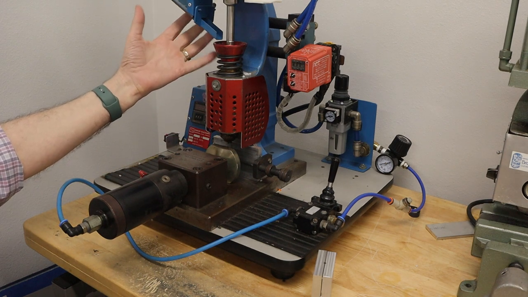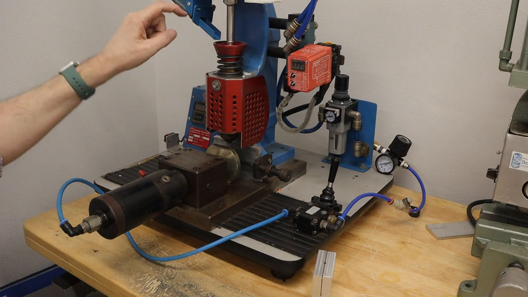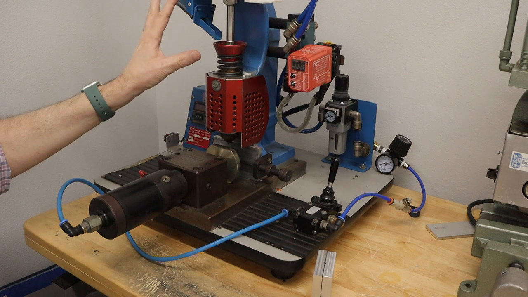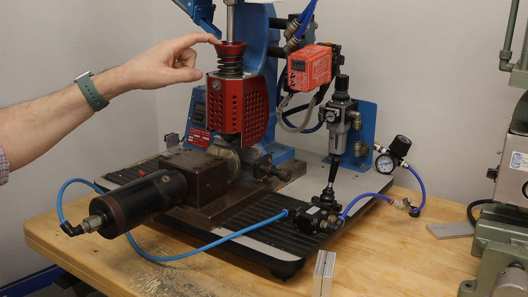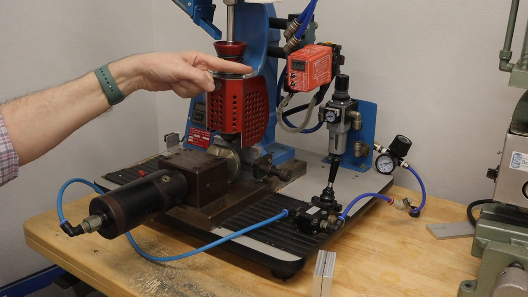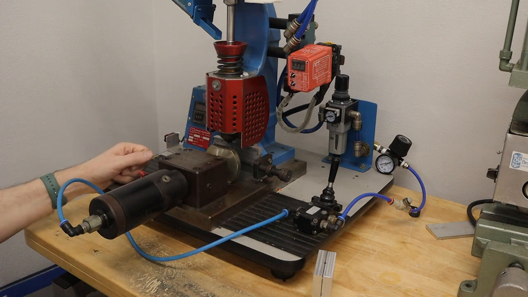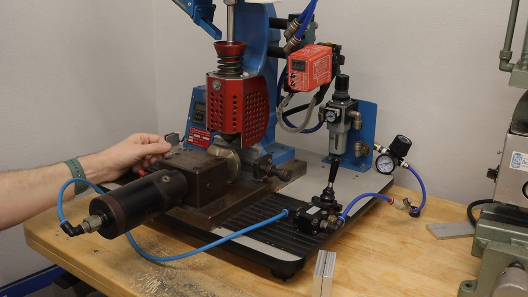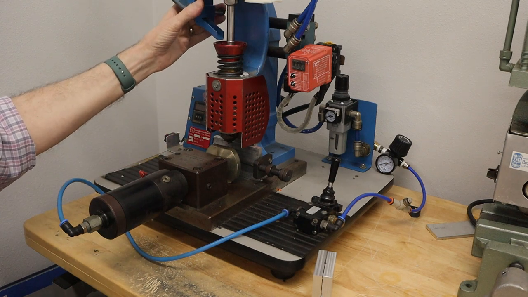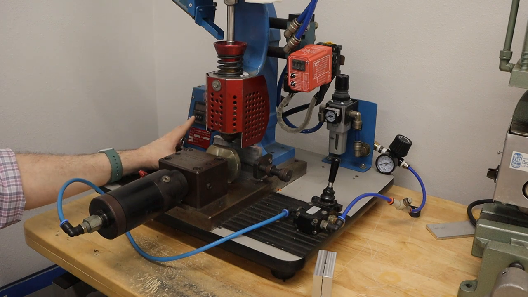And then up here is the material hopper. And there's a lever on the back that opens the door here. Right now the hopper is empty. That allows the pellets to drop into here. Now the pellets pick up quite a bit of speed, so sometimes they bounce up and end up like here or all over the table. And that's something I should fix someday by putting a shroud around here. But as long as I'm careful, it's not too bad.